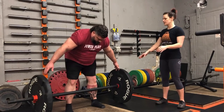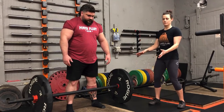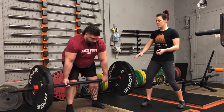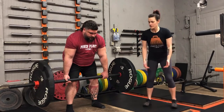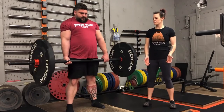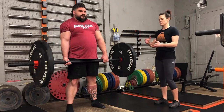What he's going to do is set up like he normally would. He's making sure he's in the middle by reaching out to both sides — he is centered. He's going to take his normal grip and then start to lift like he normally would. When he gets to his knees, the bar is going to come up onto his thighs. Knees come a little bit forward, and then he's going to scoop and stand.